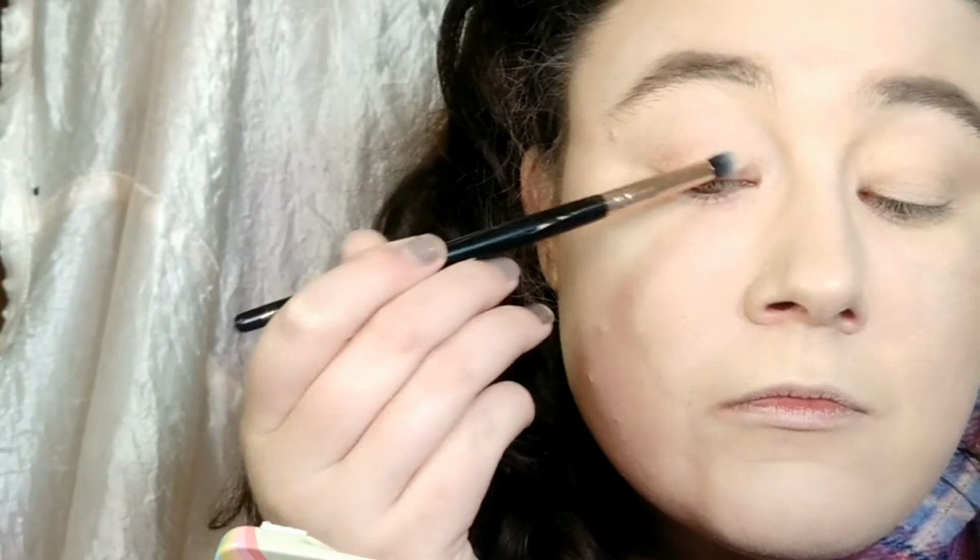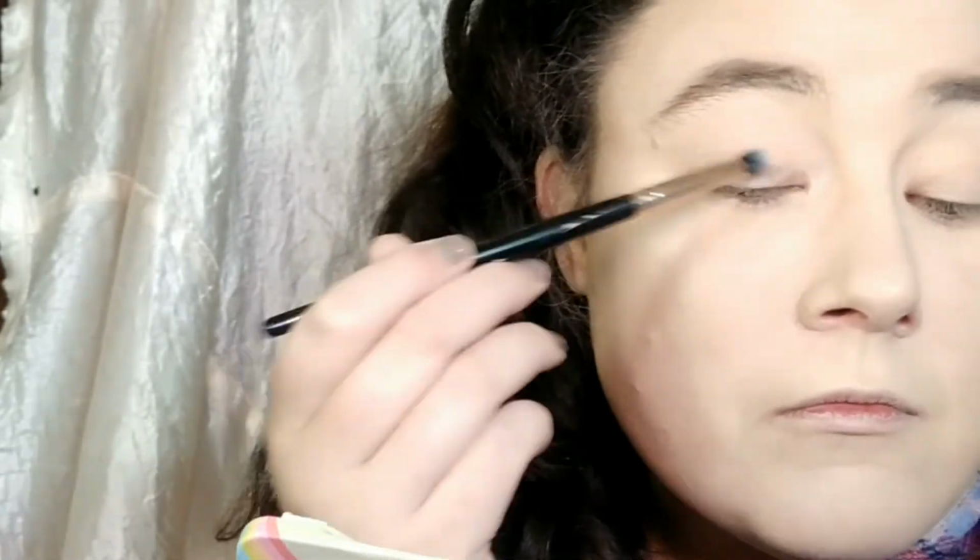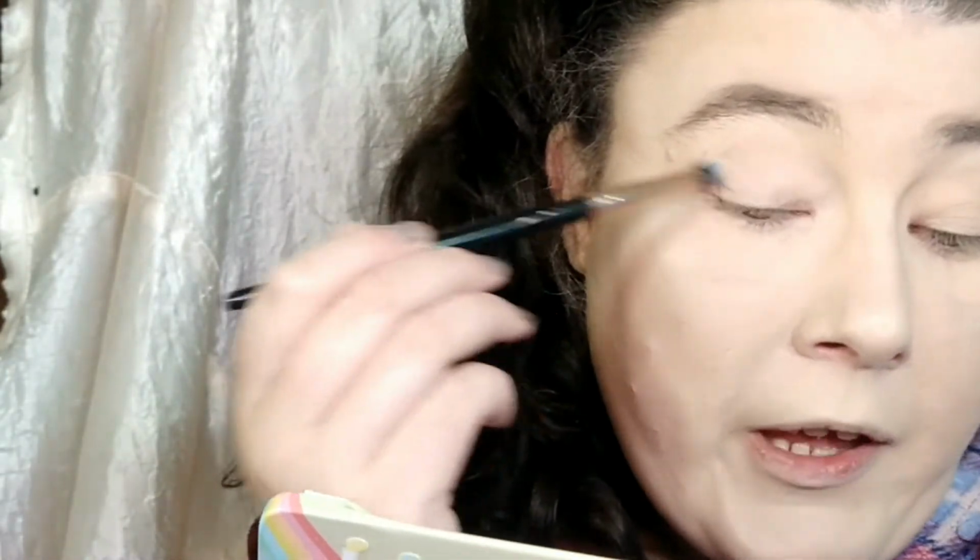Because for my base, I need to put some colour on my eyelids and see how it performs, because everyone's raving about it and I haven't had a chance to play with it yet. So we're going to go in with the shade Mystic to set my base, because that's what we do here. I mean, obviously being a cream colour, you're not going to see much, if at all.